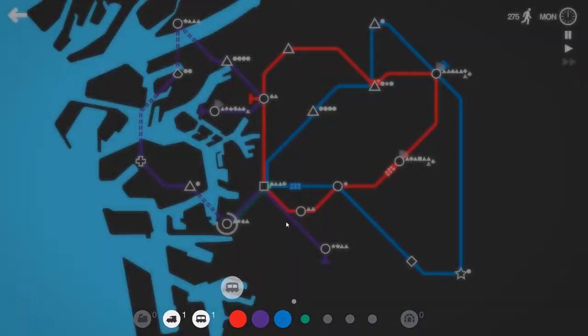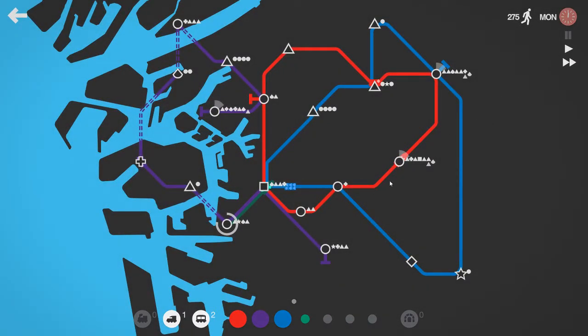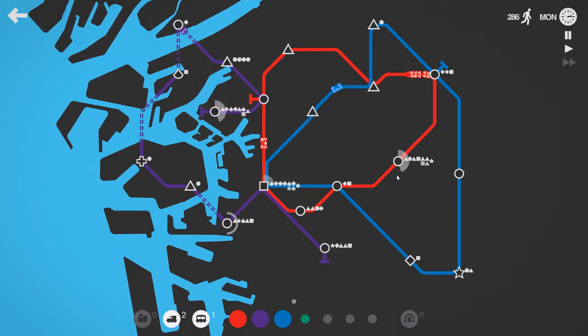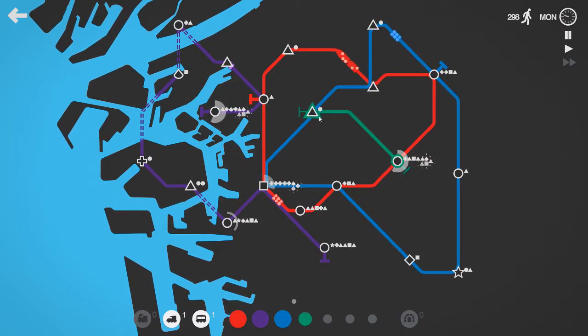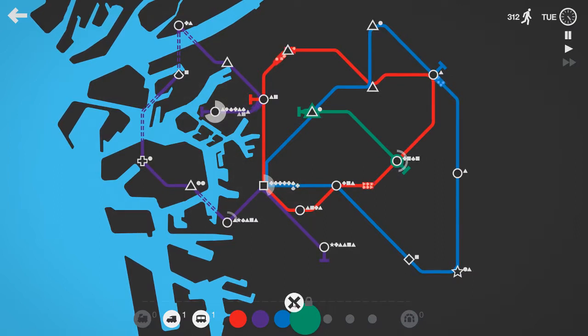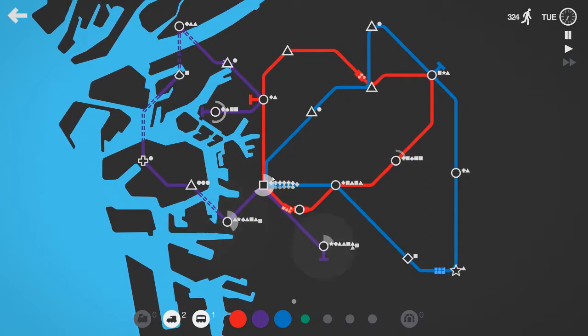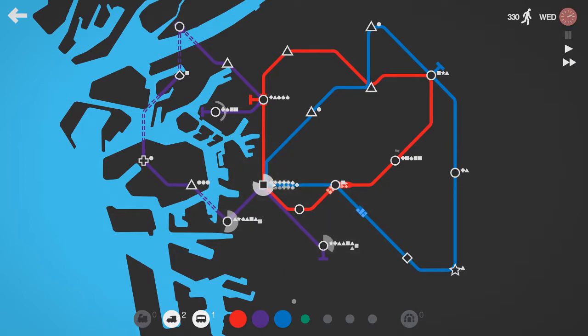Okay, another bullet train, another carriage, and stop. Yes, I have little to no knowledge of what it is I'm actually doing, but we will do that for now. And where are my problem areas? Everywhere. Right now, I'm on an emergency line to there just to get that out of the way. If I could close the green line, it would be helpful, thank you. Where is the plus? I don't have anything that vaguely resembles a tunnel, do I? Which is a little bit of a problem.